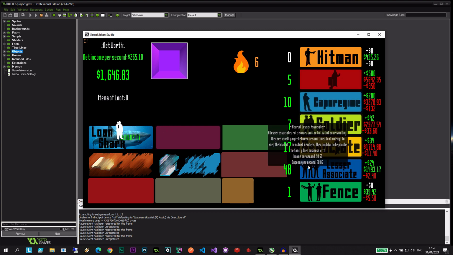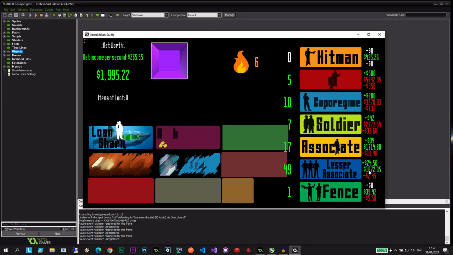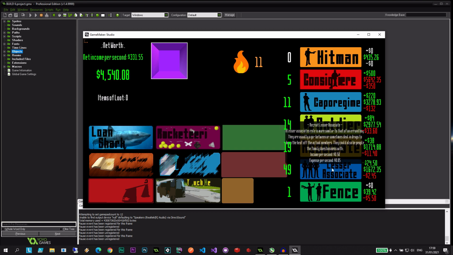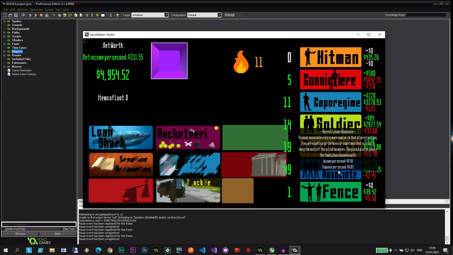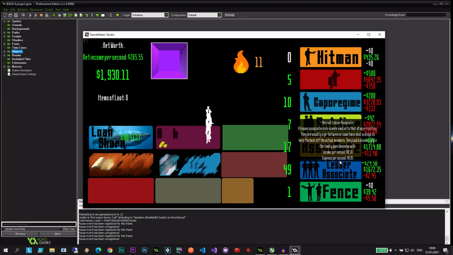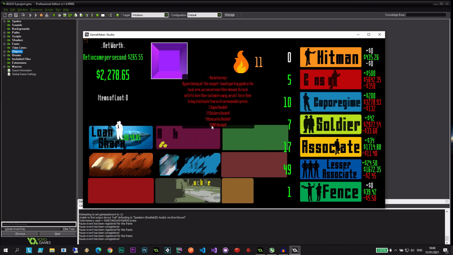Wow, I got 48 of these guys. Look how expensive they are now. Check this out. It costs 1.6, which is nearly the same as an associate, but I suppose the profit margin is quite large. If I go for one of these guys, it costs me a lot. But let's do it again. It costs me a lot, but I don't get as much back on the return of investment on that.